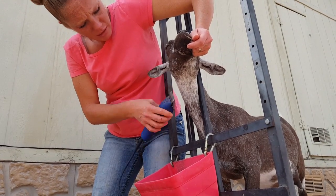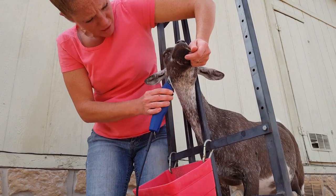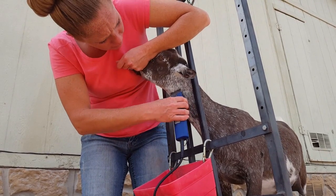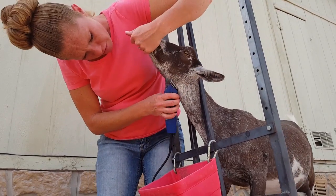Once you have that done, where you feel comfortable that you have her head done and their neck, you can get rid of that beard.